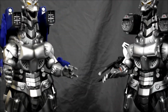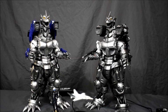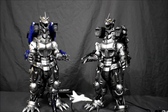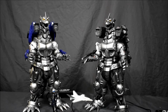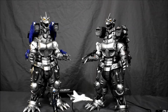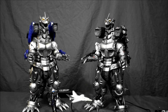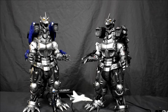And that's fine, because you're gonna have more weathering on the Mechagodzilla 2003 than the 2002, because that's how it was in the movie. The 2002 was more factory fresh, and the 2003 he was weathered. He was repaired. He was in a battle with Godzilla, and so the wear and tear and the weathering shows on the 2003 Mechagodzilla, and I love that it's also represented faithfully in these X Plus figures.